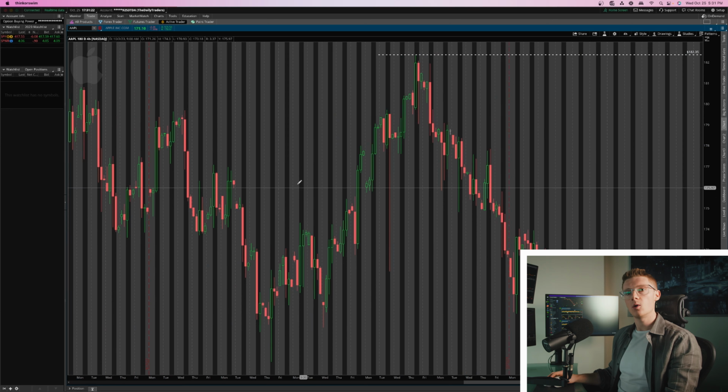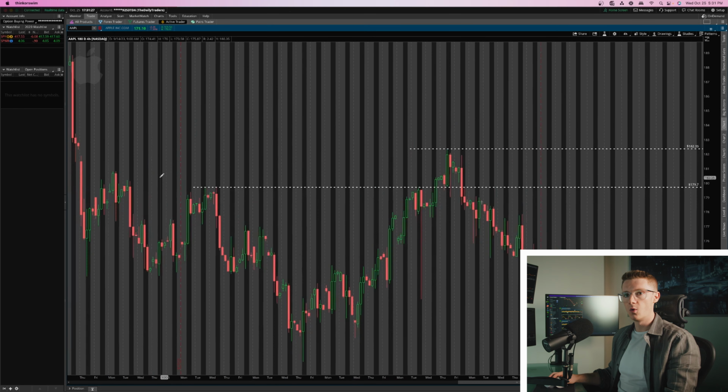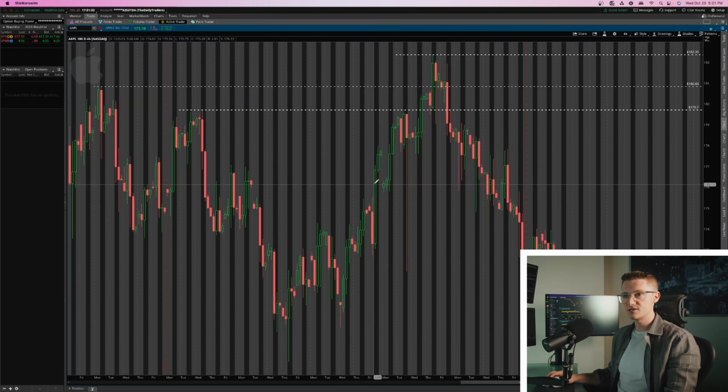And you're probably asking, okay, why didn't you draw a resistance level here? Or say here? Well, that is because we can see price has moved past these areas, okay, 179.70, which was previously acting as resistance. We broke above that area and then traded up to our next previous resistance at 180.83. So now these two levels have been invalidated as resistance, and we've got our new resistance level at 182.35.